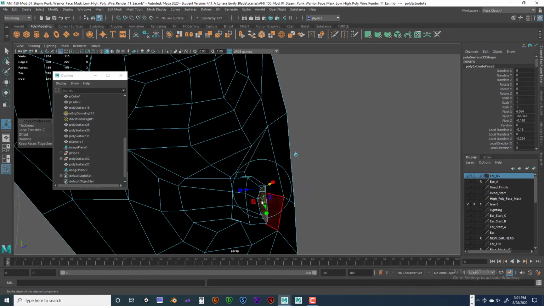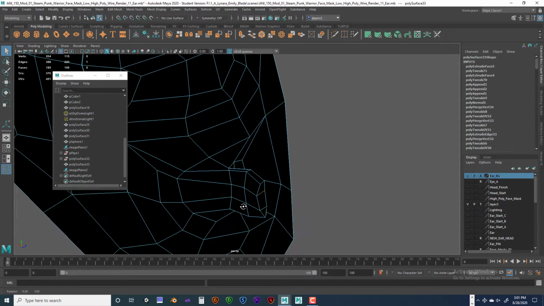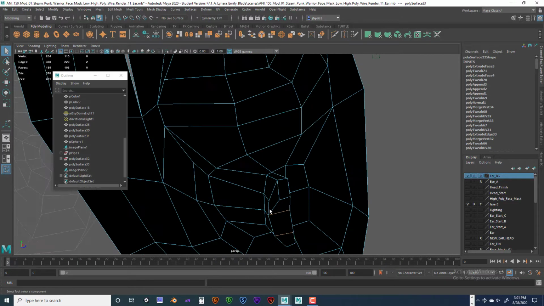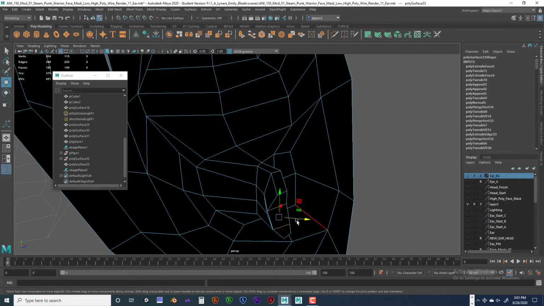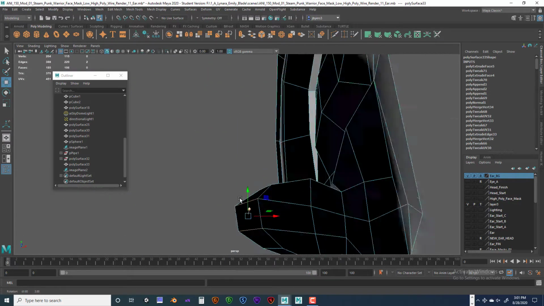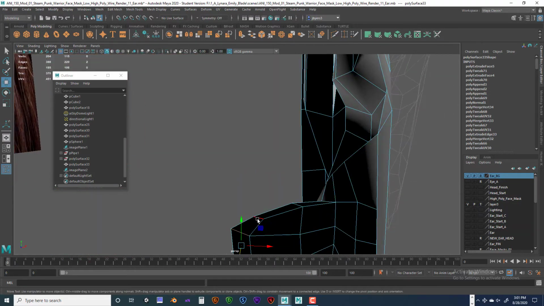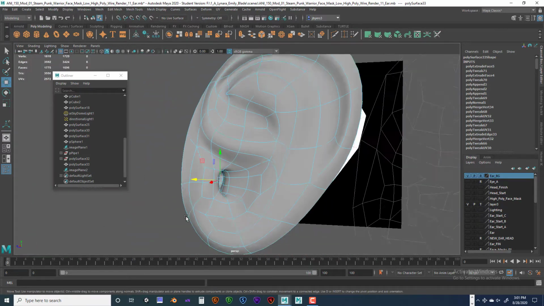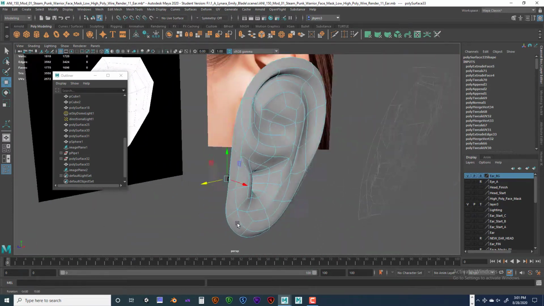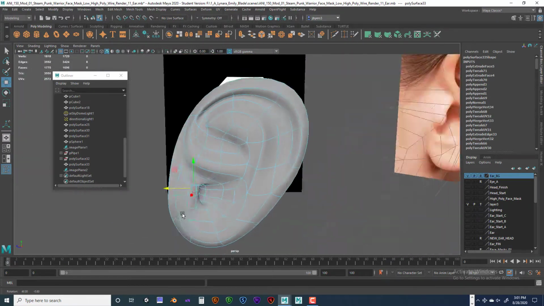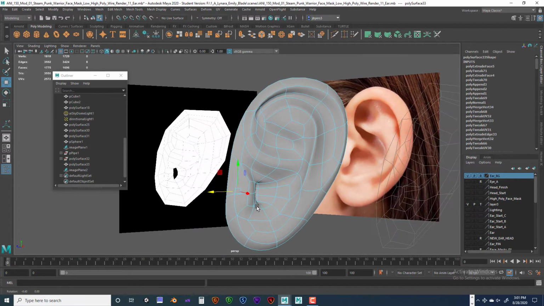Alright, cool. And just to finish it off, to make it look a little more round, I'm going to take these two here by themselves, making sure I don't select anything else, and just move them back a little bit like this. There we go. Okay, cool. So when I hit the 3 key, you notice that we get a nice little round area there. That looks good. I like that. Again, we're just doing simple movement and shaping it a little bit. And it's starting to look pretty close.